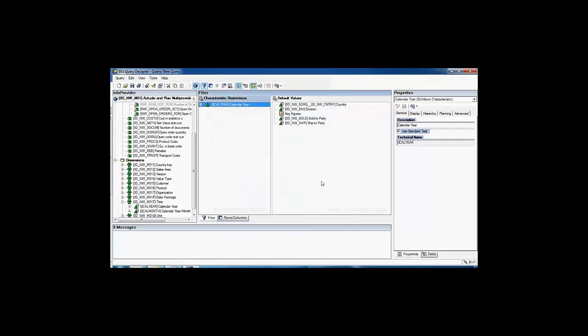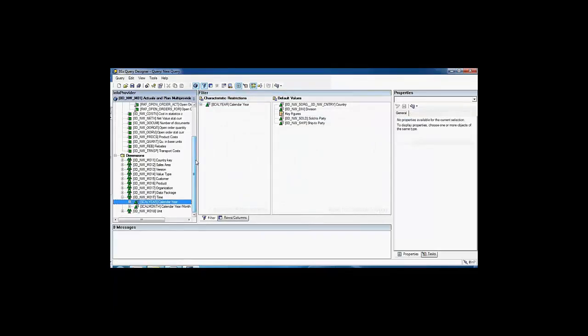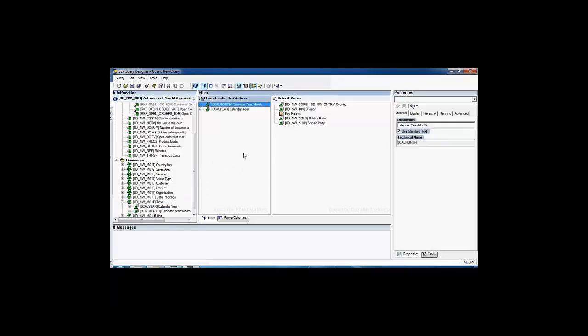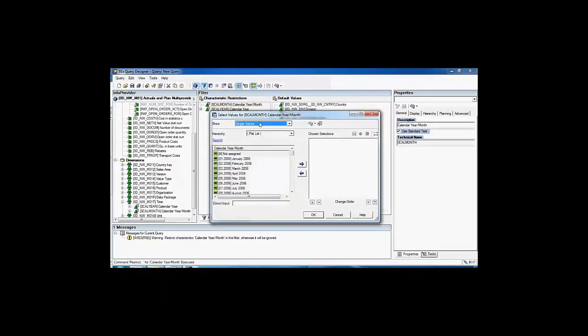Now I want to create a prompt so that the users can select a calendar year month. So I'm going to bring that in. I'm going to right click it. I'm going to select restrict again. And this time I'm going to say show me the variables.